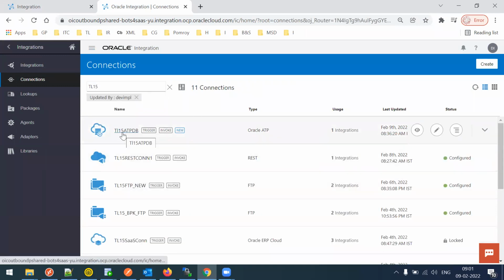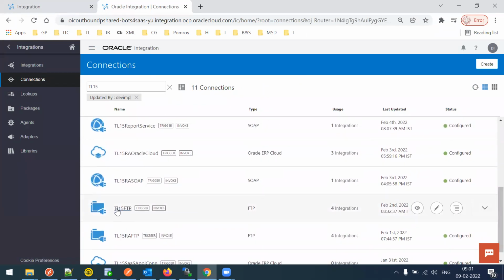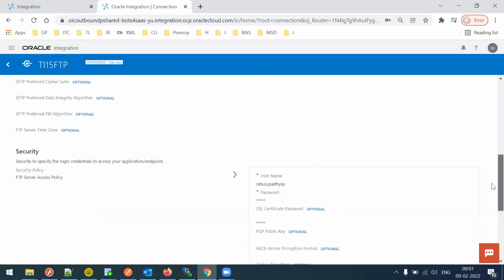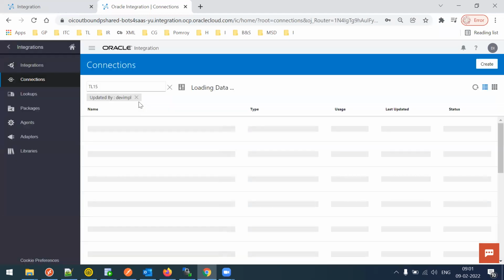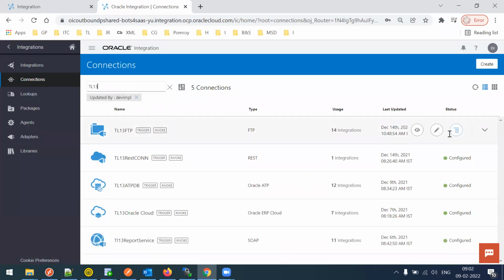This is TL1580, sorry, FTP. This is Rahul's one. Okay, I want to go for mine only. For the GL integration, which one have we used? This is TL13 FTP.